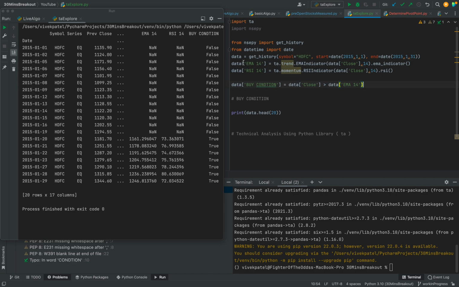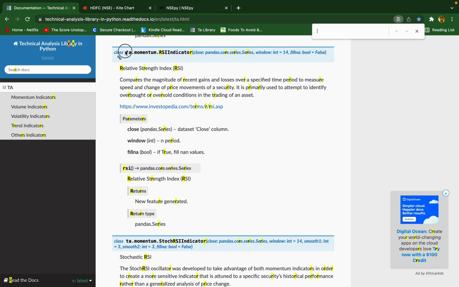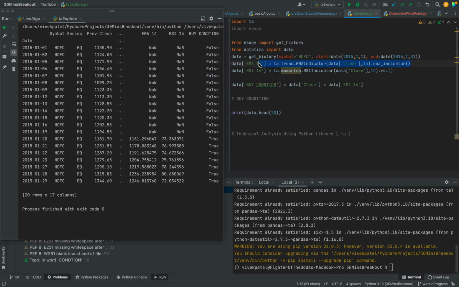So in this lecture you learned how to use this TA library. First of all, you need to install it using the pip command, pip install ta. After that you need to check the methods in the documentation page that I will add in the video description. You can search for the indicator you want here, and you just need to pass this class name and the parameter values. Here it is data close or data high, open, and the time frame. After that you need to append this method, whatever is shown here. And after that you need to save it in data, inside the quotes and brackets. In this way these values will get stored in this data frame, and we can apply any condition we want here.